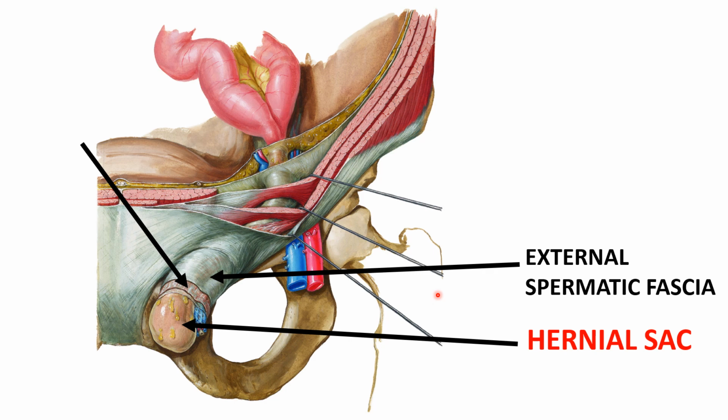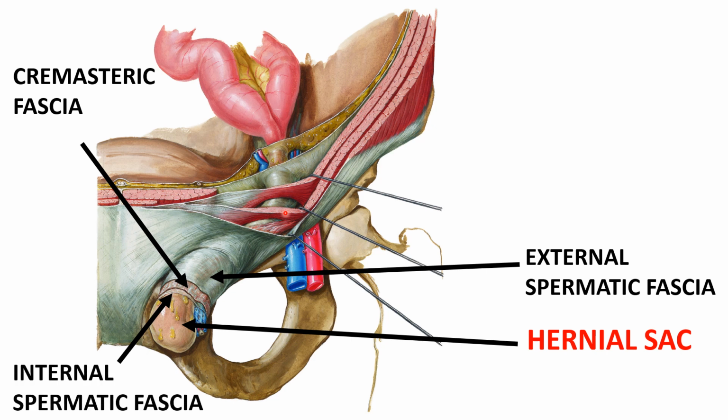Then what about beneath that? We can identify the cremasteric fascia. The cremasteric fascia is nothing but the continuation of the internal oblique abdominis. Here you can identify the external oblique abdominis muscle, whose aponeurosis is continuing as the external spermatic fascia. Beneath that we can identify the internal oblique abdominis. The aponeurosis of this internal oblique abdominis is continuing as the cremasteric fascia. Then beneath that we can find the internal spermatic fascia. This internal spermatic fascia is a continuation of the fascia transversalis. Here you can see this is a layer, fascia.